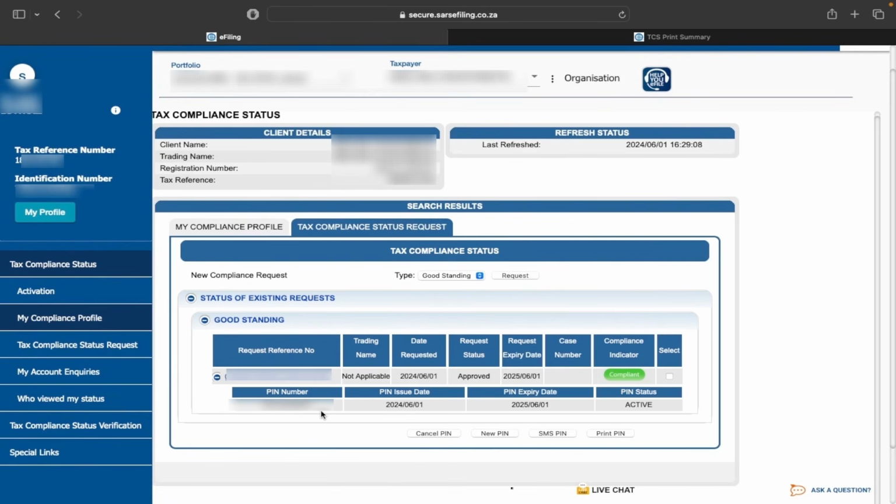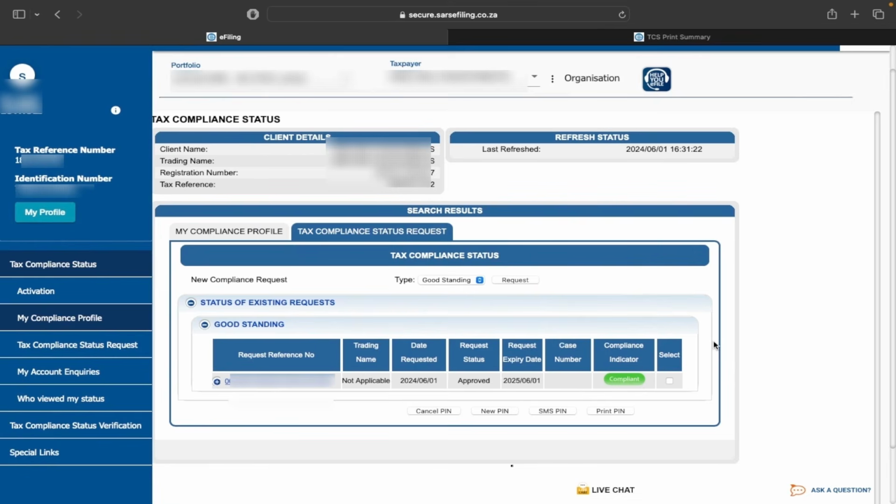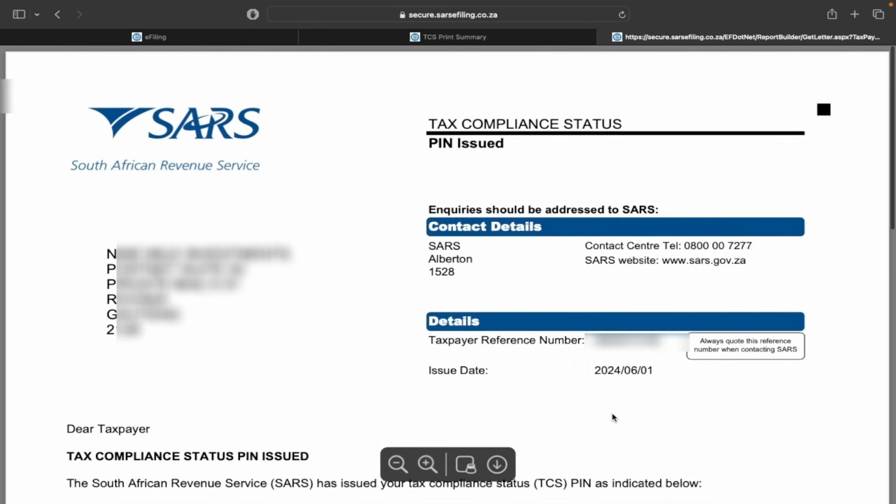But I'm sure you would have seen it already based on the steps that I mentioned. A few moments later. Okay, I'm back here after 10 minutes or so and it's done. Okay, I just checked that it's done. So remember before, if you check again, by the way, if you want to check if it's through, you can just click on the one that you requested, which is going to have today's date, and then I'm going to select it and then I'll click on print. Okay, if I click on print, it's either going to show that message that the letter is being processed, or it's going to show the tax compliance status.